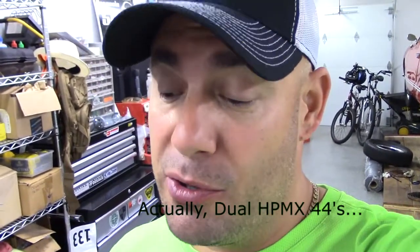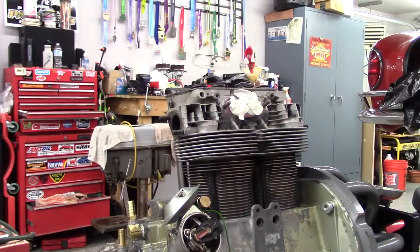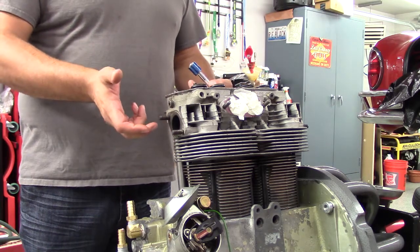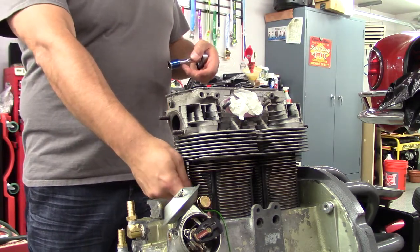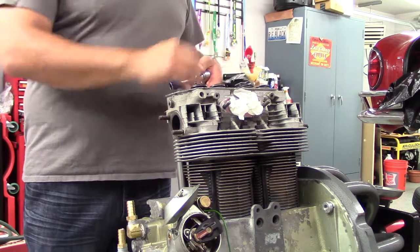I'll let you know what's going on more with the engine build. I can also do a product unboxing — which cracks me up because my kids are all doing those — but I've got my dual HP MX 40 carbs that just came in. They should really make this thing hum, so stick around. Step one is getting these heads off, then I'll slide each barrel up just to the point where I can take out the wrist pin, pop the pin out, take the cylinder and piston out together, clean the base of the case and cylinder, slide those shims on, and with a little sealant we should be good to go once I torque down the heads.